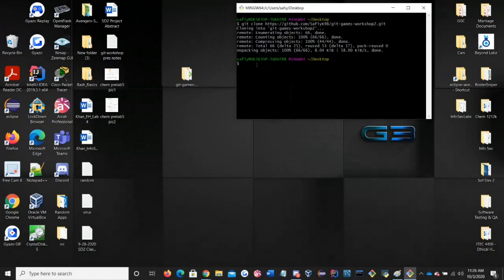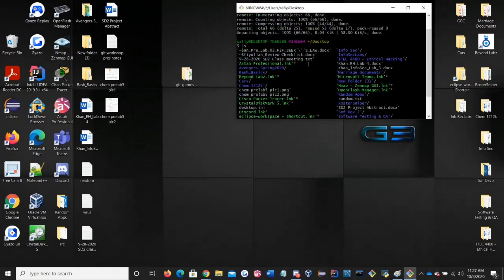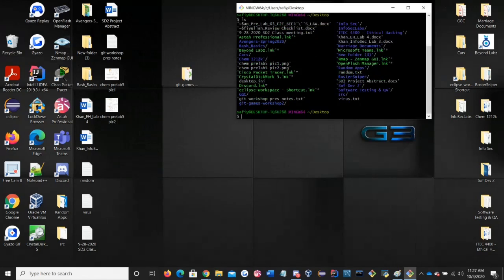Or the proper way would be like you're on desktop and you're still in here from your git clone. Now on your desktop, wherever you're at in your computer, if you're on terminal, you just type ls. When you hit ls, it'll bring up the directory of all the folders and files within the location that you're at. So this is all the stuff that's on my desktop because I'm in desktop. I typed ls and it pulled up a list of everything that I have.